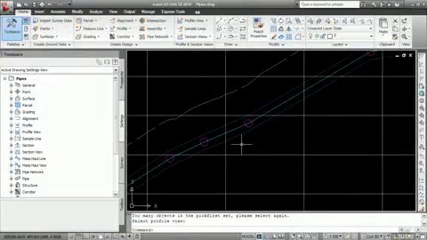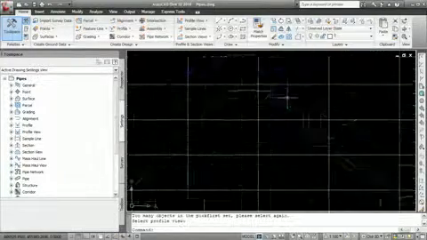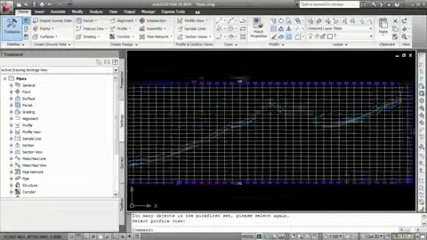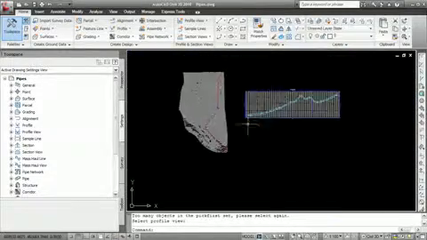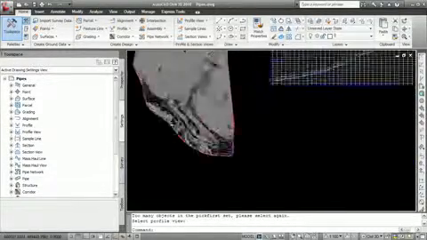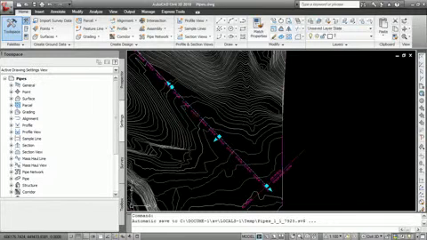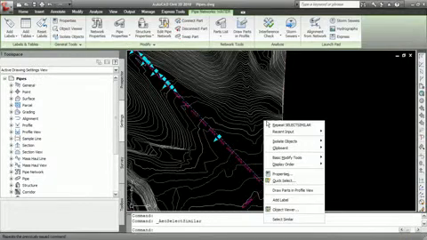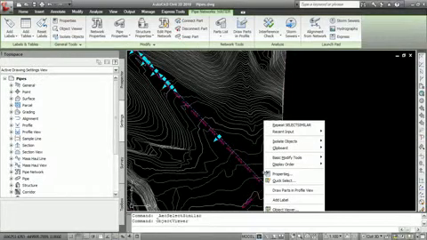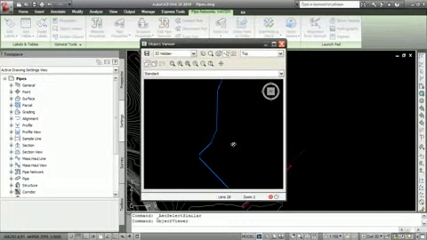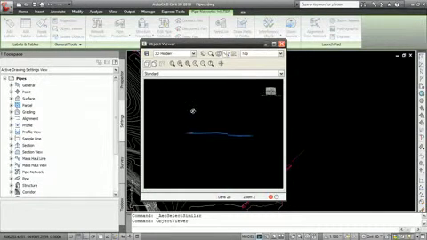And I can now see my pipe network that follows along with my feature line. And I can view this pipe network in the object viewer. And I can see that it truly is a three-dimensional pipe network.